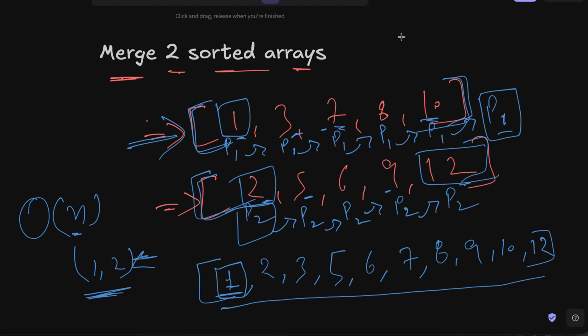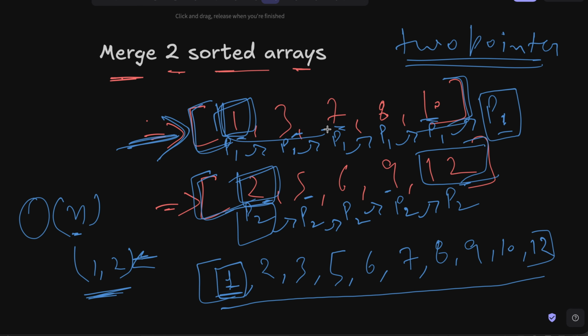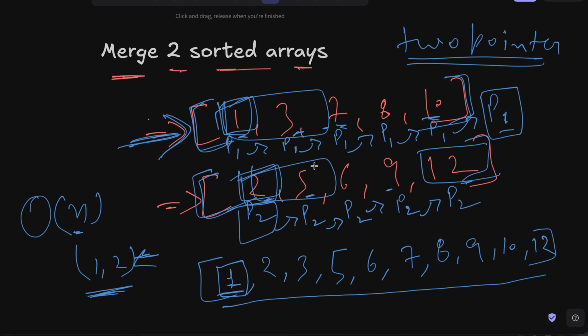It is basically a recipe for two pointers, right? Do you understand it? It's a recipe for two pointers, and this is what you have to notice in a question. You have to see the question, you have to notice what are the elements that I have to deal with. Do I have to deal with the pairs, or do I have to deal with the ranges of elements? If I have to deal with the ranges of elements, you will be using sliding window, not two pointers. So make sure that you understand all the points that we have discussed till now.